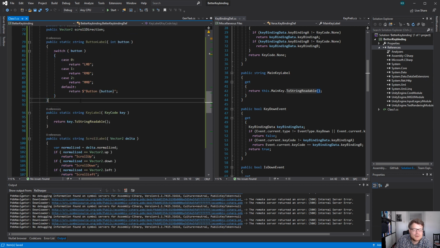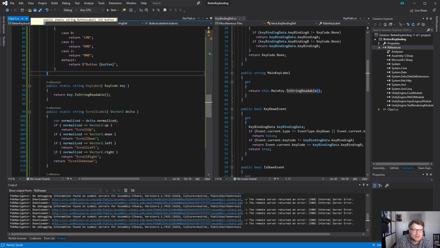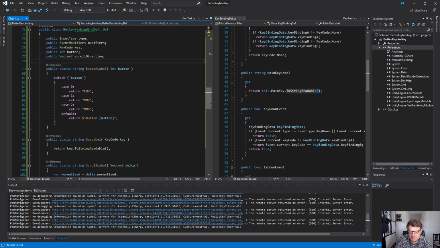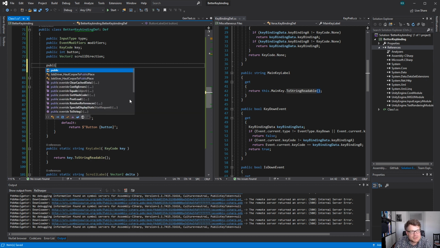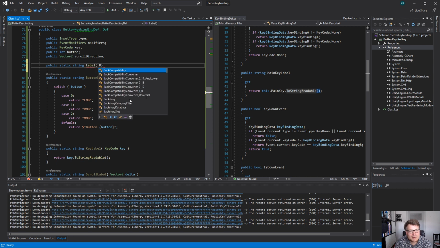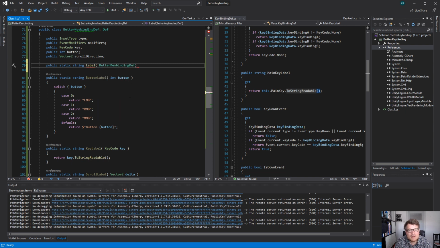I kind of want to do the label stuff in here, I think. I don't know if that might make sense to do in a helper function, but I've started doing the label stuff in here for this stuff. So let's do 2 more label functions in here. Static string label for a better key binding def.